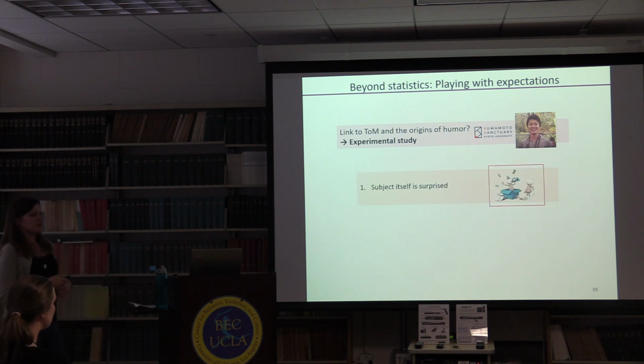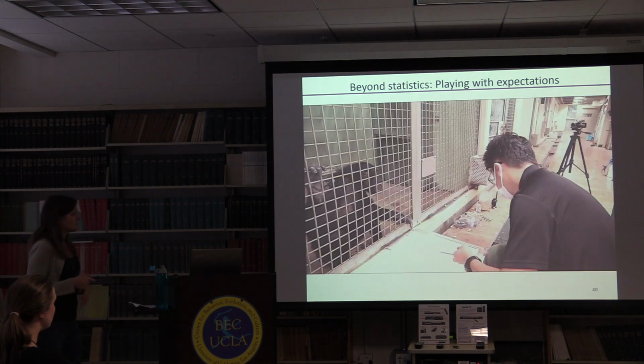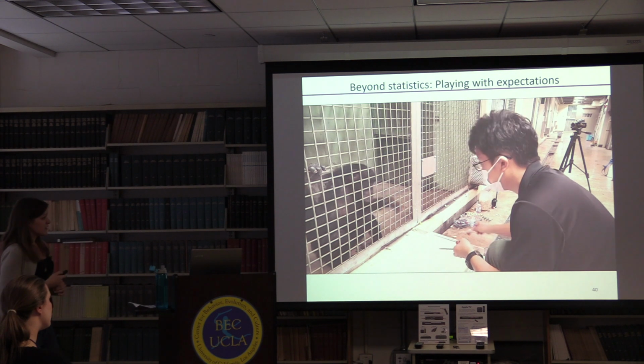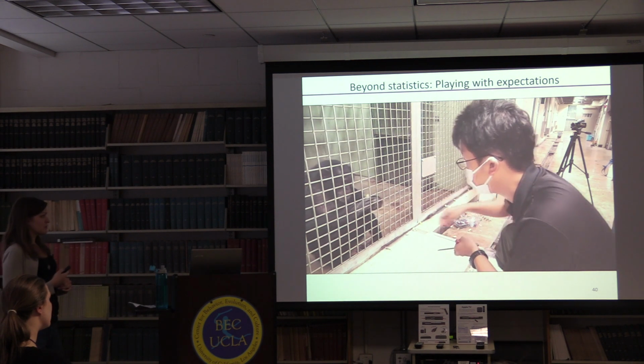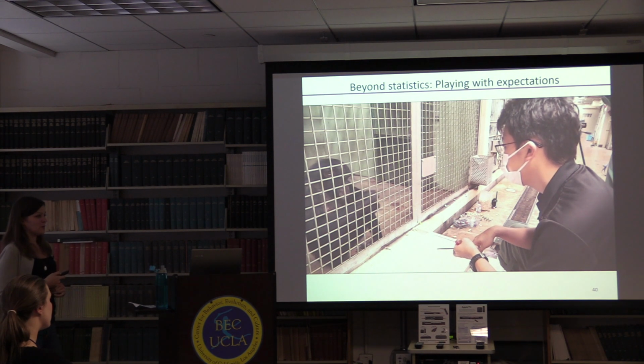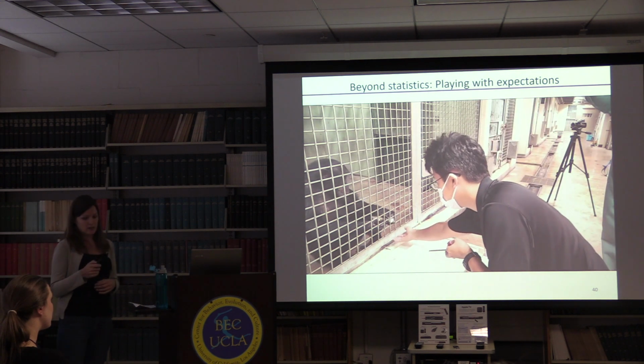First, the chimpanzee subject itself was playfully surprised, and then it could watch how somebody else was surprised in the same way. We had different surprising scenarios, and I show you one of them here. This is the surprising food taste scenario. The chimps at Kumamoto Sanctuary are used to getting grape juice out of different containers, like for example out of small bottles, and you can see that Hatsuka here immediately opens the bottle and drinks the juice, and they like this quite a lot.